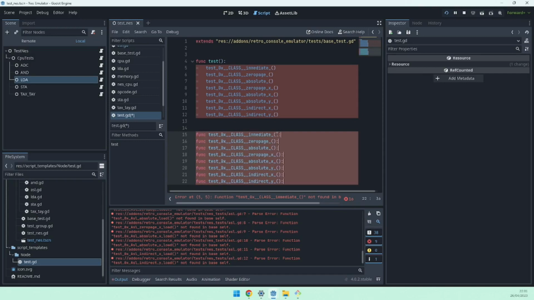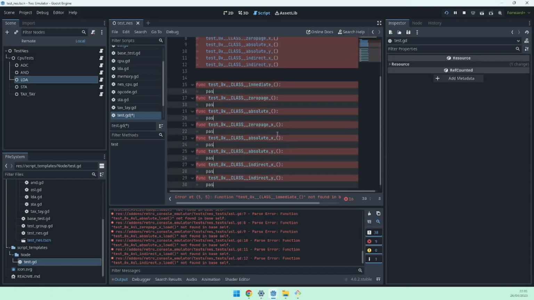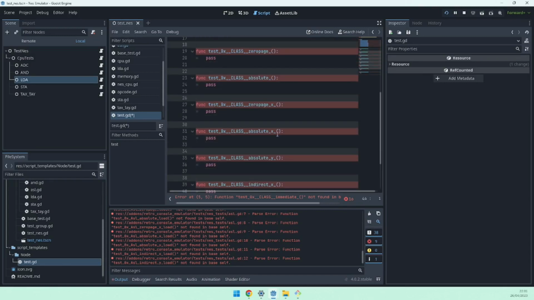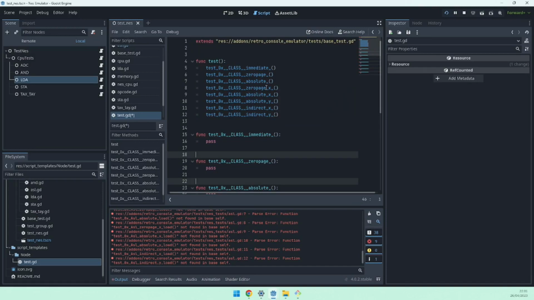Go to the end, colon, next line, pass, next line, and now all the functions are defined and ready to get filled in our new script.